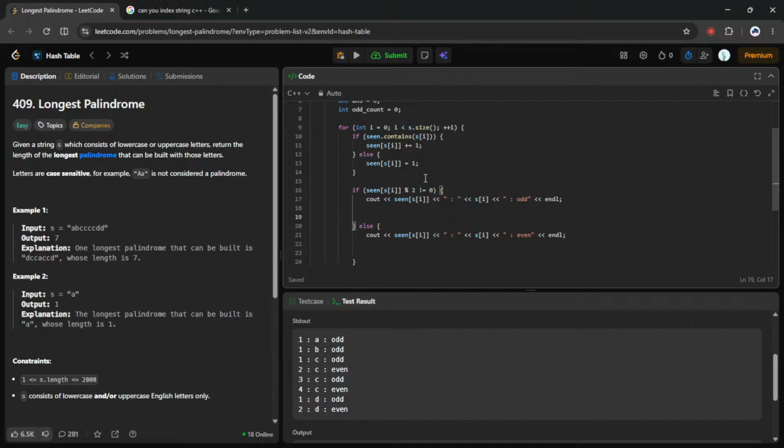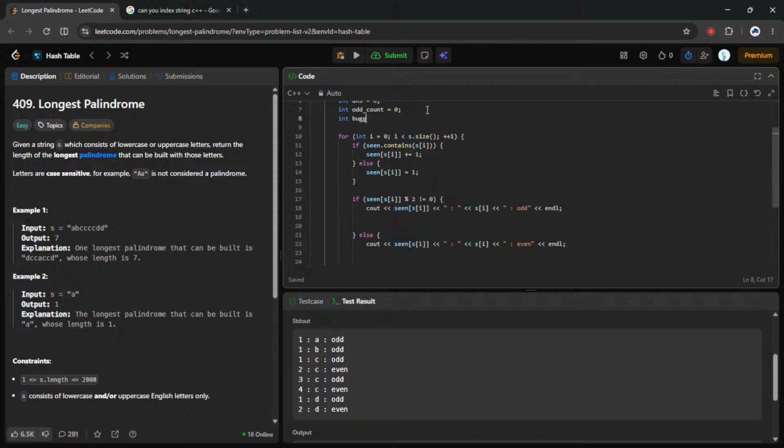Current biggest odd. If the odd is bigger than the previous odd, subtract the previous odd and add the new biggest odd. Yeah, we want the biggest odd. So I guess we can have another value, like int biggest.